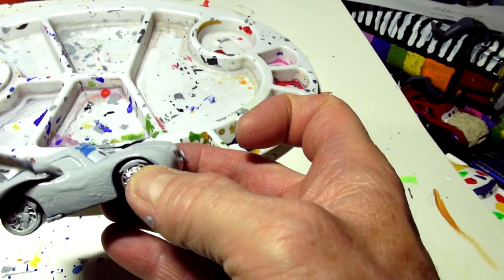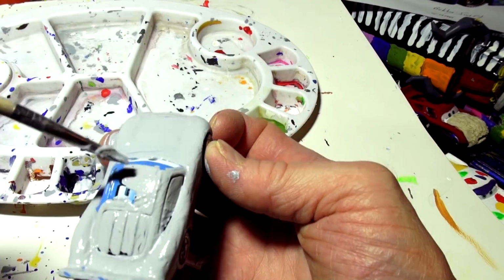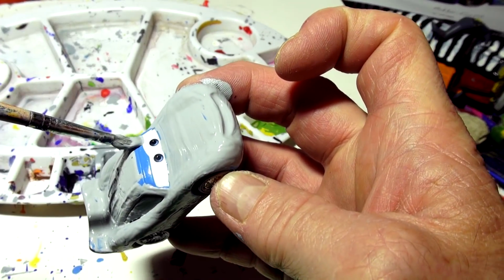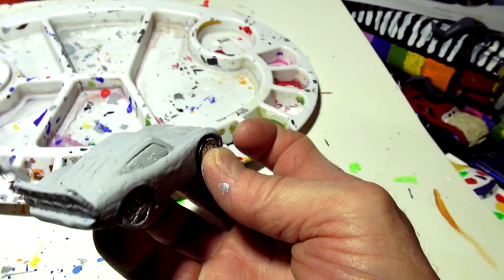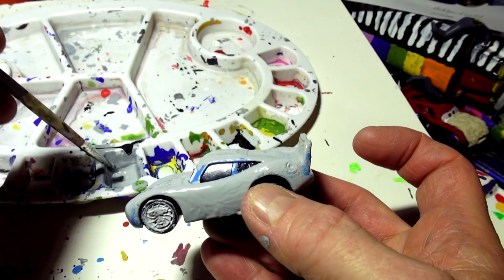I'm going to cover the windows in. It's easier that way, folks. Paint them in, and then I'll figure it out later. It's too hard to paint across. Okay, here comes the eyes. Perfect. All right. Okay, this is almost done. Turn it around and get the other window and the other tires.